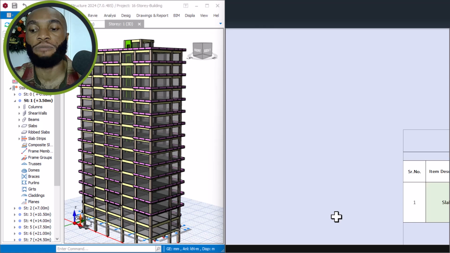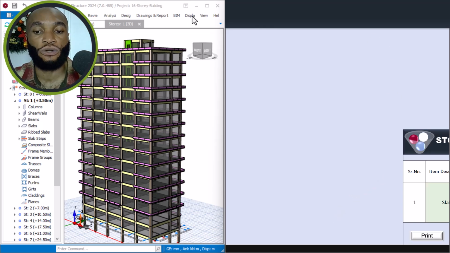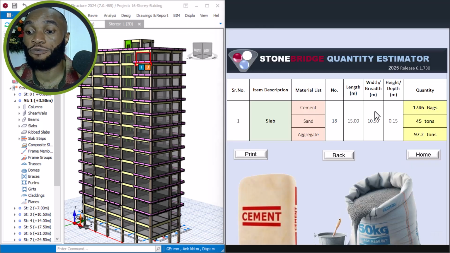And then you can now click on Quantity Table, and then you will get your quantity, just so you can see your table here. So right now you can come here and change the number of the elements to 1 if you're only doing for 1. This number is for you to input if maybe you have a number of that type of element. Let me say you have 20 numbers of that element, for example column, that have one size. You can come here and input your size of that column. Let me say 12, and then you see that it will change.